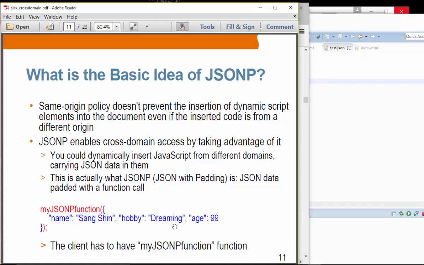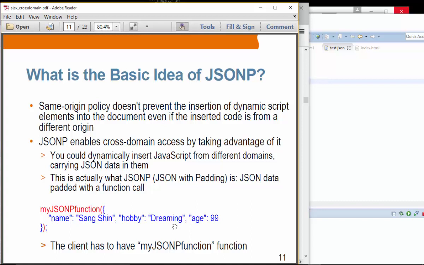We're going to do some hands-on lab, so you will have a better idea. Insertion of the script is allowed. In the JSONP scheme, the server in a different domain will insert some script into the page, and then that code will be executed on the client.